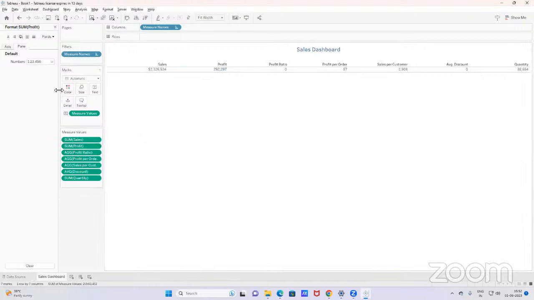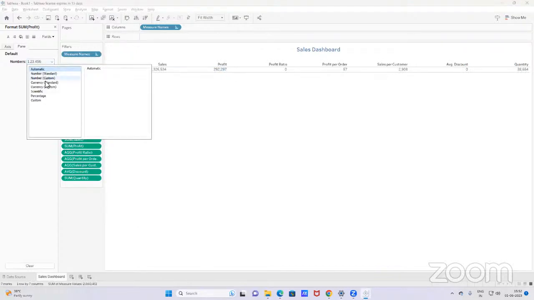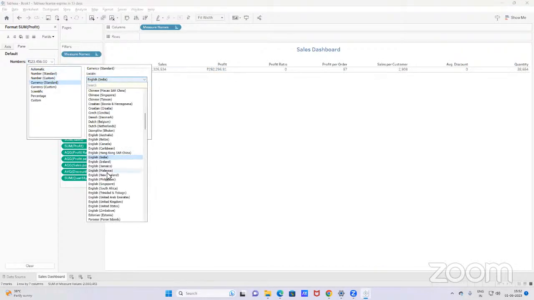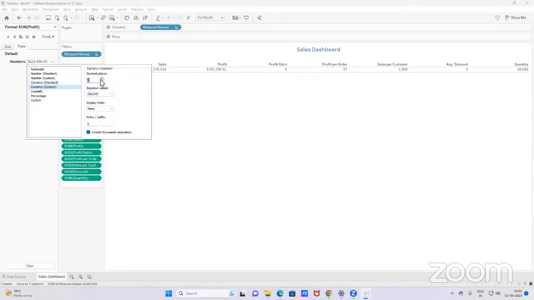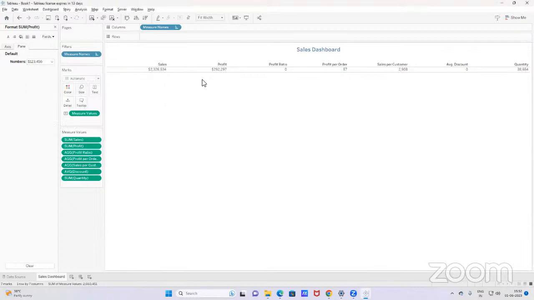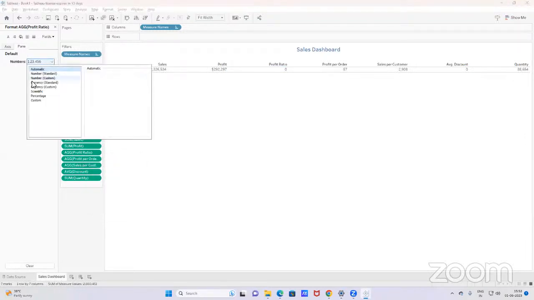Right click, format, choose currency from the drop down, English, United States, and 0 decimal places. Now profit ratio. For profit ratio, we'll again format and change it to a percentage. So we have the option of percentage, scientific, number and all.